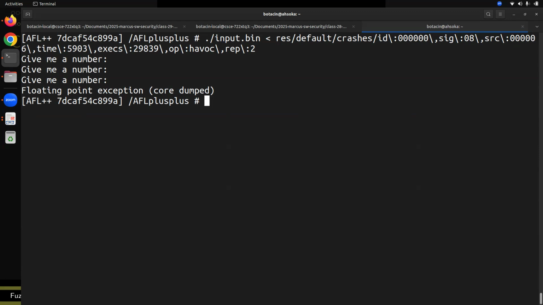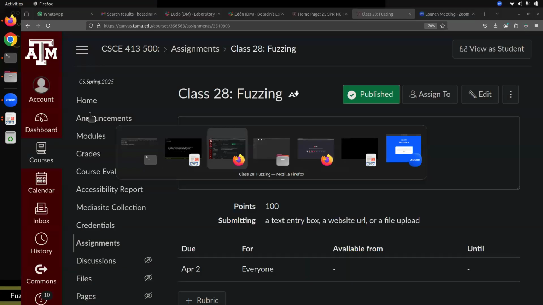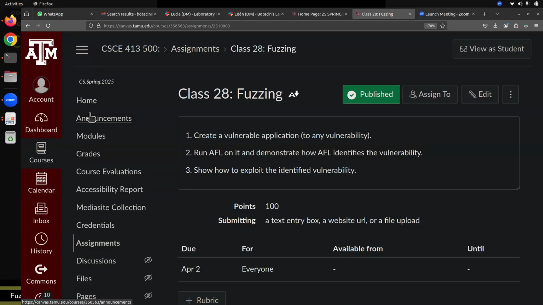You can do this in your project to test your own applications, and to practice, you can do this in the assignment. For the assignment, the idea is to once again reproduce what I'm doing, creating your own application that has one or more vulnerabilities. The more vulnerabilities, the better, because the fuzzer has a greater chance to find one of them. Get the AFL, for instance, from the Docker, put it to run in your own application, and show your application being fuzzed, show the fuzzer found crashes, and show, as I did, the crash actually being run against your application and crashing it.